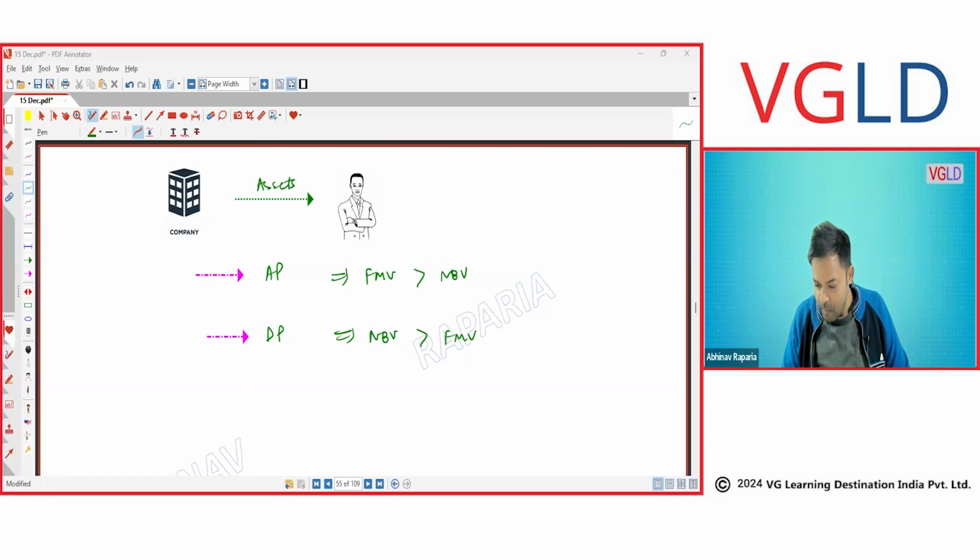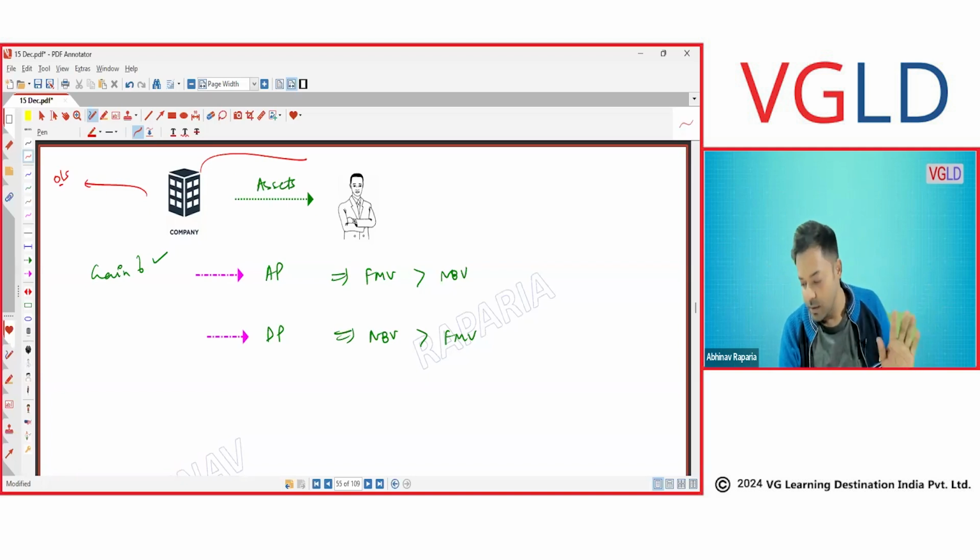Everyone, should I move? If the company is giving the AP, should the company recognize the gain, guys? What do you think? Yes, you will recognize the gain. Same fundamental. If you sell it outside and then whatever the cash you are having, you give to the shareholder. No, not on the sale, Veena. I'm saying the company is giving the appreciated property to the shareholder. Still, the company will recognize the gain because it is having the same fundamental.